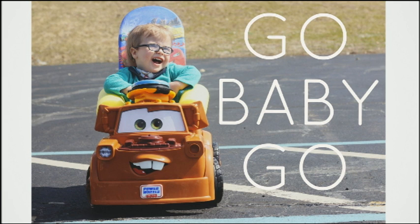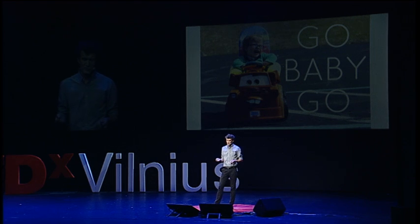It's an incredible thing to give back to a kid, especially at that early age when socialization and independence in motion are so important to development — to organize a play date where these kids can get around, interact with each other, and get into trouble. It's tremendously impactful at that early age.